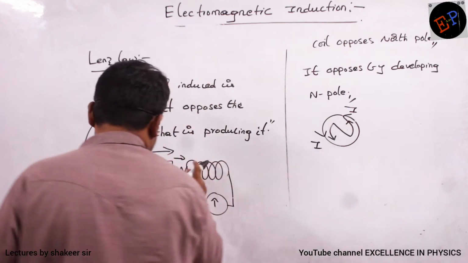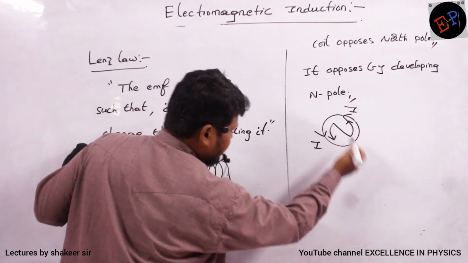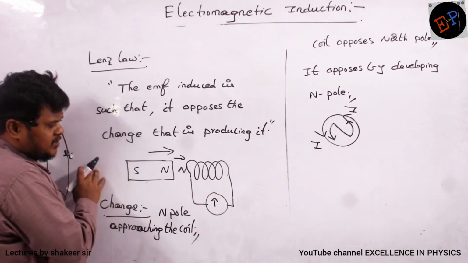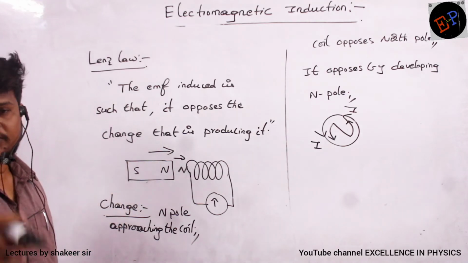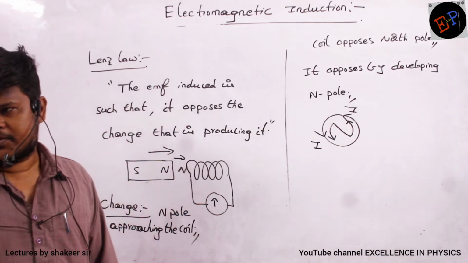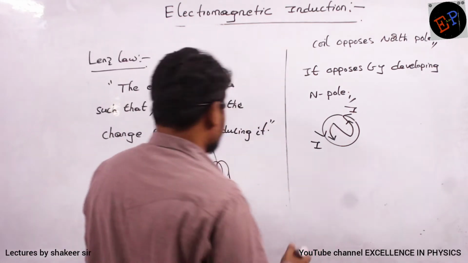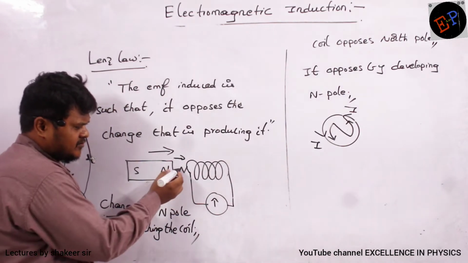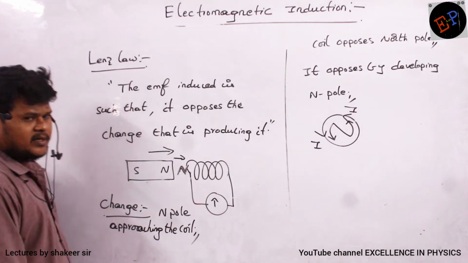It means that this side of the coil, if you look from this side, then this will be the direction of current. Are you able to understand? And automatically a north pole is developed. Okay, if a north pole is developed, now this is opposing the north pole which is approaching it. That is the method of opposing the change which is producing it. It means the magnetic field. Is it clear? That's it. Therefore I say that current is produced in this direction. So if current is produced in this direction and it is a north pole, can you say what is the orientation of the magnetic lines?